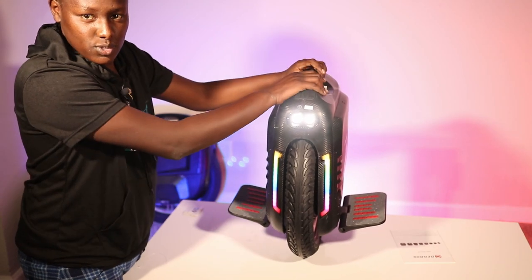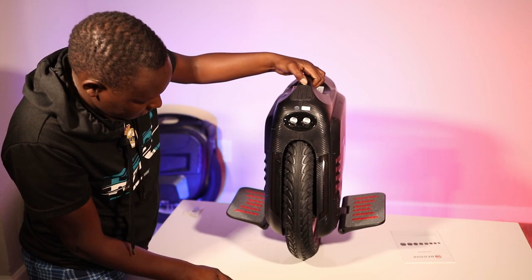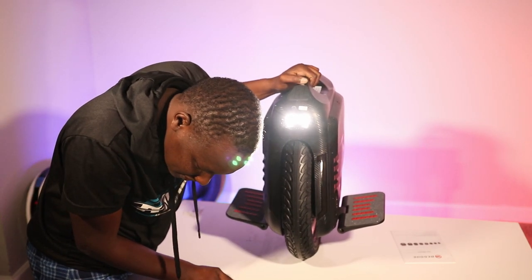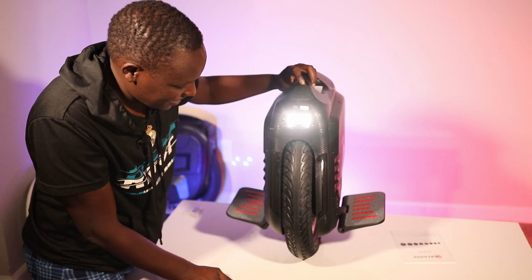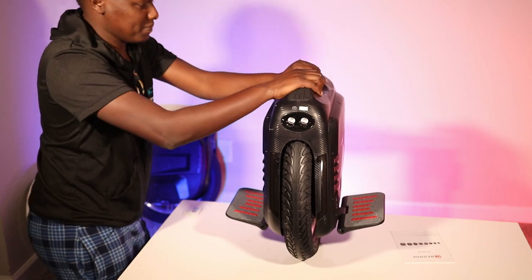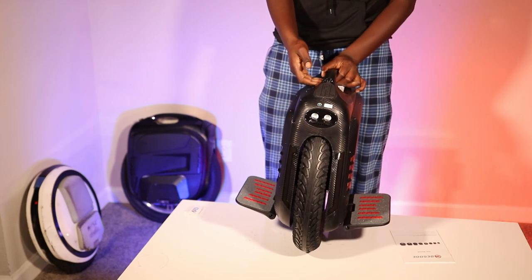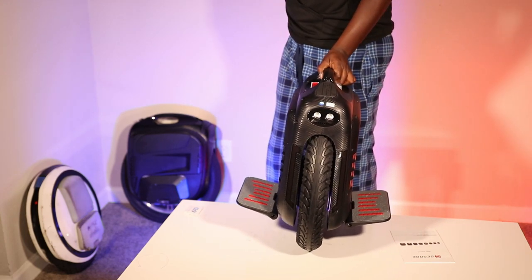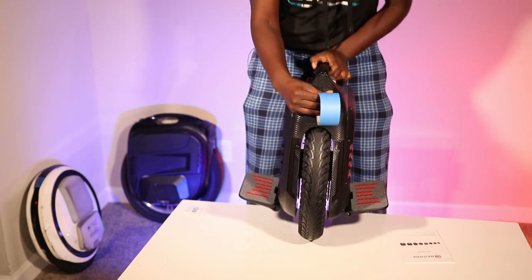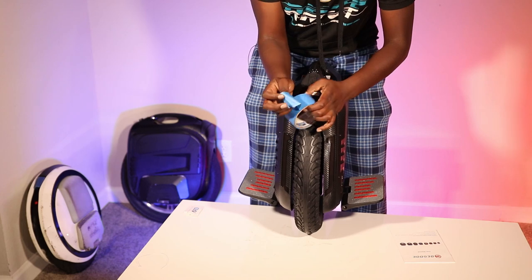There's a whole bunch of noise going on inside. Now that the kill switch is on top of the wheel — unlike the MSP where it's on the side — I can actually hold the wheel and test things more easily. I'm going to grab some tape because I want to connect to the app and test the speakers.